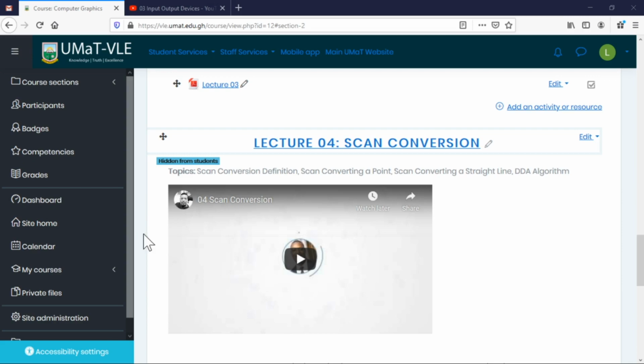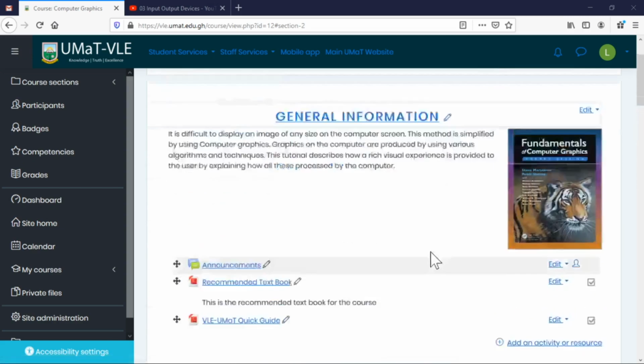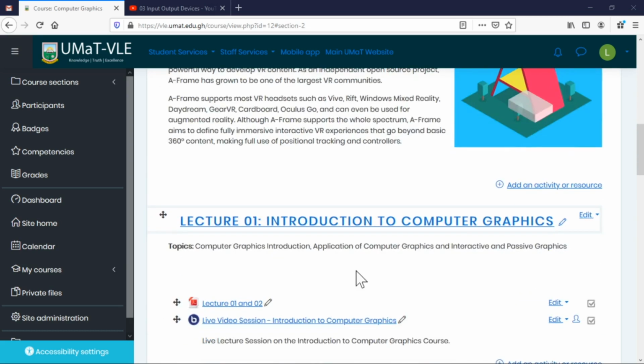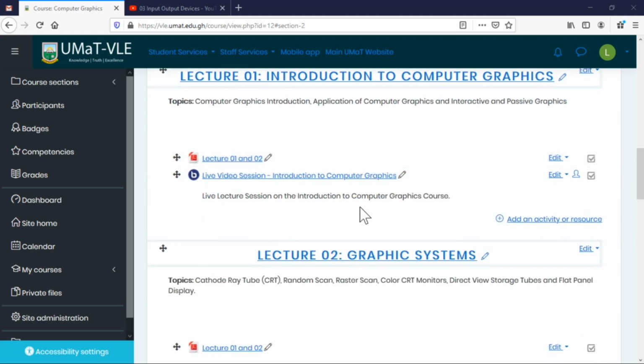So basically, the lecturer has finished creating the course. He's done with everything that he needs to do. Now he's ready to teach the first lecture on Introduction to Computer Graphics. So how does he do it? He sets up his activity and he's just waiting for the time to be up for him to start.